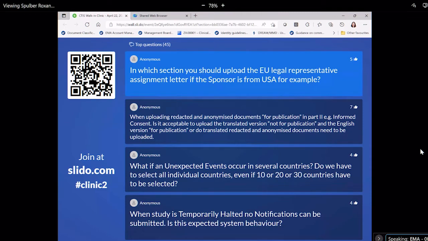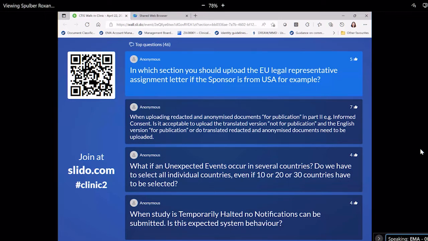Particularly for the legal rep in CTIS, because the legal rep needs to be a natural person, the only details that are needed are the name, the surname, and the organization details. So there is not a placeholder, and as such it is not required to submit in CTIS a document defining the details of the legal representative. It is not provided as an uploaded document.